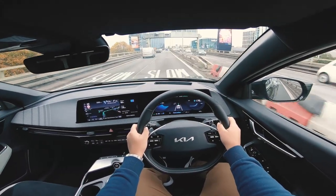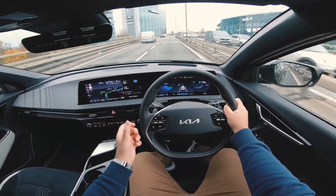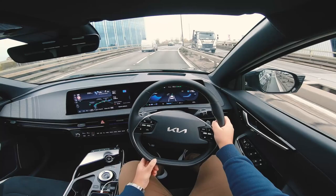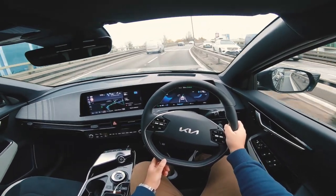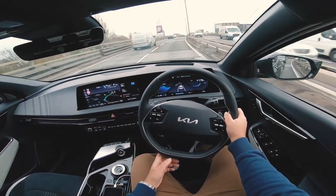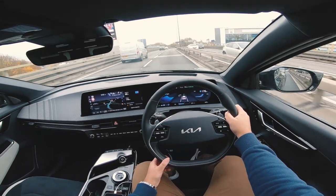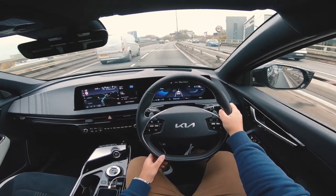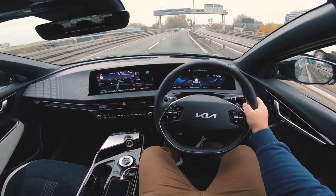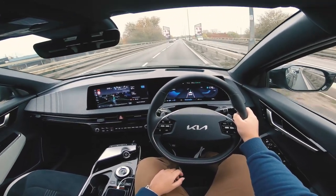It's quite cool really, just how a lot of people like to have white noise, background noise when they're studying or even falling asleep, while here you're driving on a long journey. If you want something a bit more relaxing after a long stressful day of work, instead of listening to music or the radio or a podcast or anything, put on one of these nice relaxing background sounds to help you get along with your journey. Again, things like that are very neat and handy features, I must say.